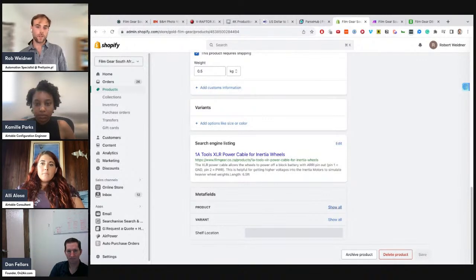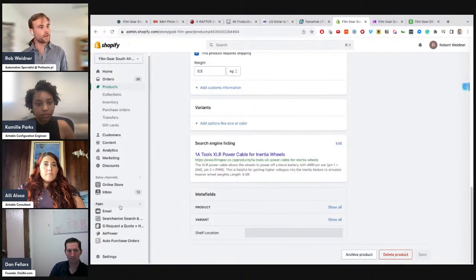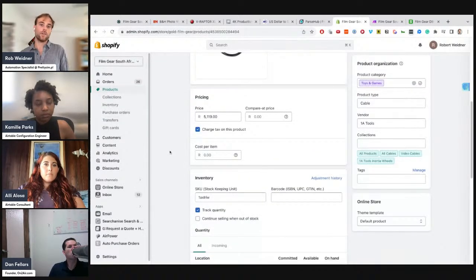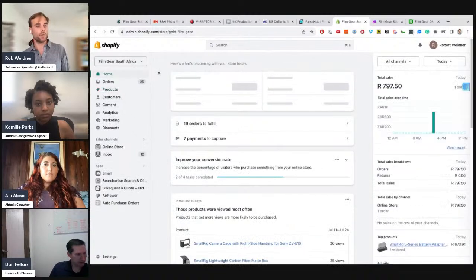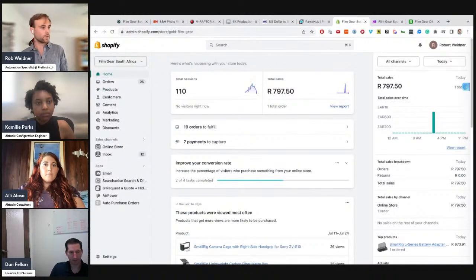And so I wasn't able to put in, say, a US dollar price into Shopify and then just show the conversion, because the base currency of our store is South African Rand. And so the idea of doing a simple currency conversion app on Shopify wouldn't necessarily work for us, because that would just show a different currency, but the base currency would still be US dollar. And in South Africa, you have to legally sell in South African Rand. So we couldn't sell in US dollars because we were a South African Rand store.